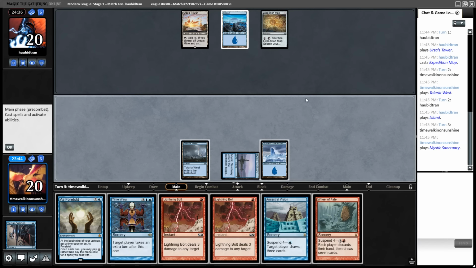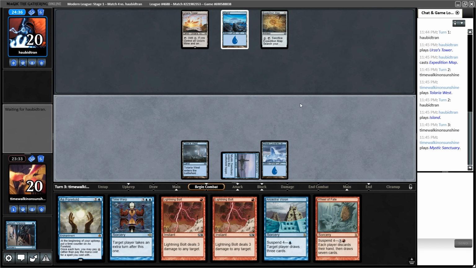Don't know what to say about blue Tron. Maybe I am gonna suspend Ancestral then, since now we have Wheel in our hand. Blue Tron has a lot of counter magic though. I think I'm not gonna suspend it.